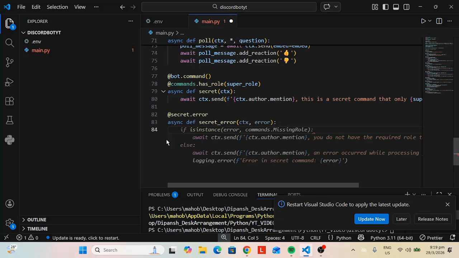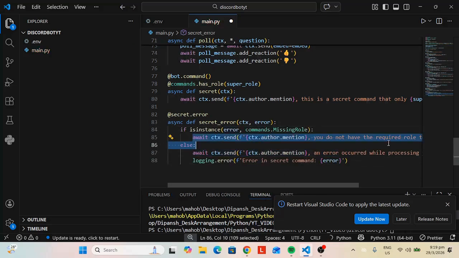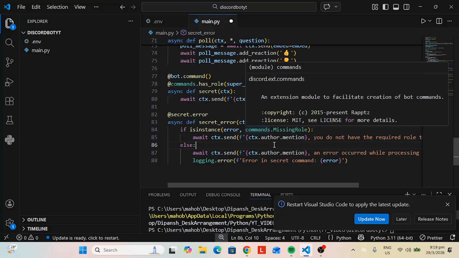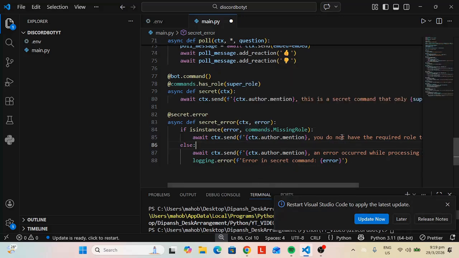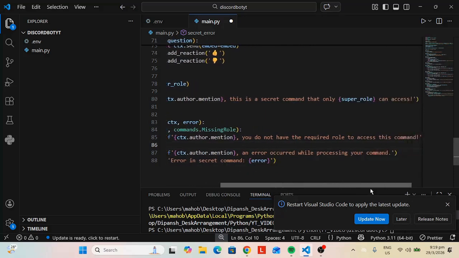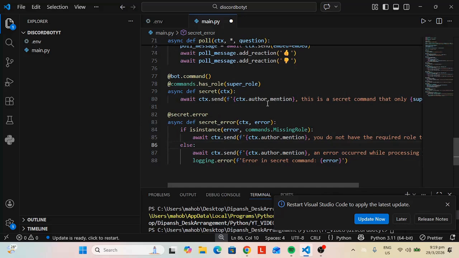And then after that, if isinstance error is this, then await you do not have the required role to do this specific action. So if it is isinstance error, commands.MissingRole, you do not have permission to do this, or else an error occurred while processing your command.